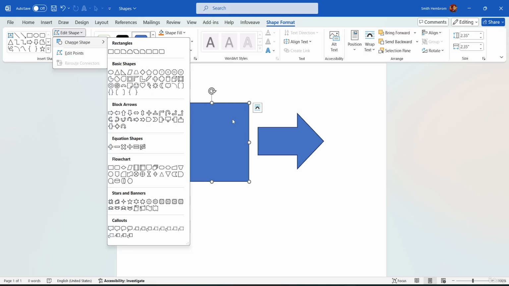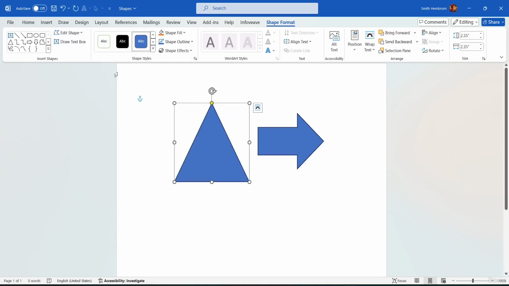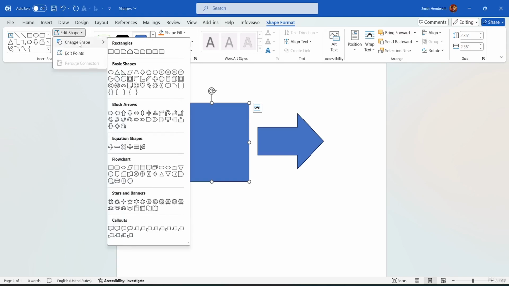So now let's say I have a rectangle right now, and I want to change the shape from a rectangle to any other shape. As you guys can see, I have a triangle. If I just click on the triangle here, you can see I don't have to create a triangle all by itself. What happened is it just replaced the rectangle with my triangle. The same way you can go to change shape and make sure that you have a rectangle back again. So this is the first option of changing a shape. You can change any shape with any one over here.